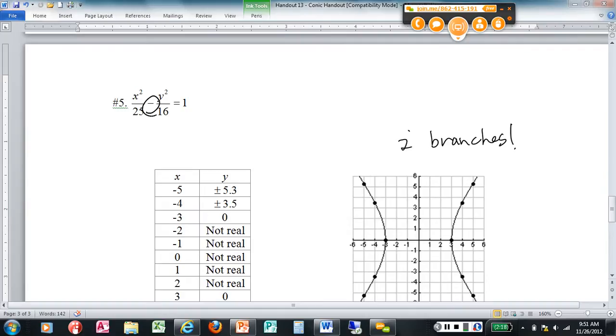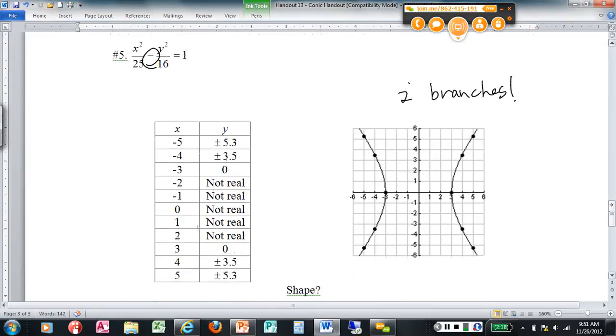Now, what's the difference between this and a parabola equation-wise? Well, it's because the x and the y are both squared. So again, you've got x squared and y squared, but it's a minus between the x squared and y squared terms. Okay? So when you have that, you get these 2 branches, and we'll say a lot more about this and how it actually graphs. And notice in the middle here, I get some not real values again. It has to do with the equation. But anyway, those are the points I came up with.